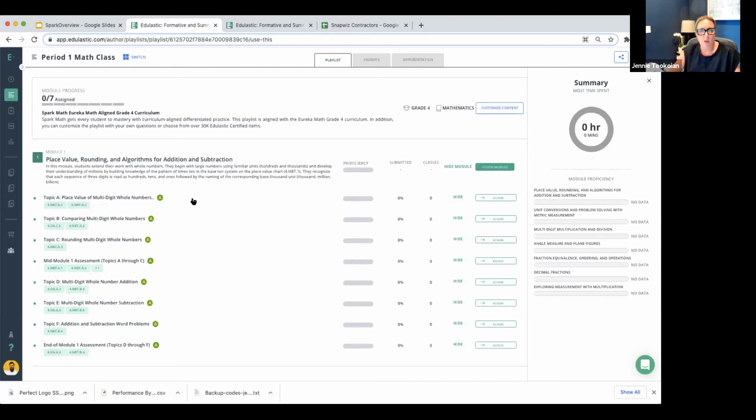By lumping these resources and tests together, you can assign them both, and the students will see that video on their dashboard as well as the assessment.